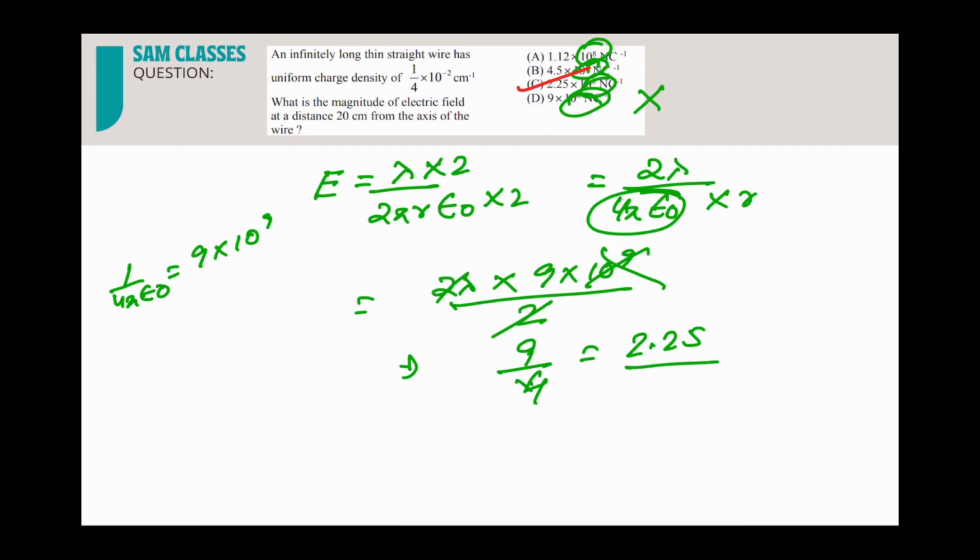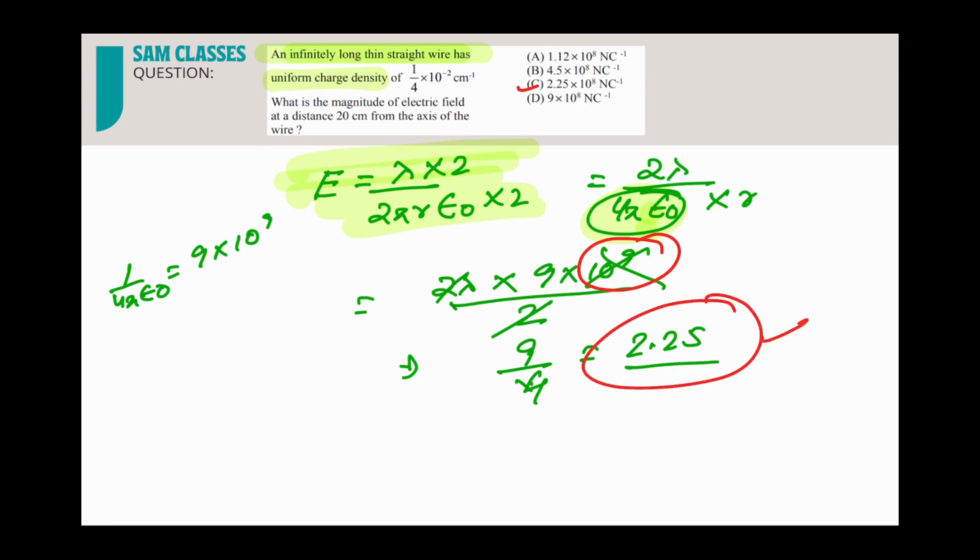Here is what they wanted you to know. First, they wanted you to know the formula for a uniform infinitely long straight wire. The moment you know the electric field formula for a uniformly long straight wire, you'll be able to use it. Once you know the formula, they don't want you to waste time. If you want to solve in less than 10 seconds, they want you to understand that you can use 4 pi epsilon naught by multiplying 2 top and bottom. They gave you all the powers the same, so you don't have to put all these powers. Directly, you can put the main values and get the answer. None of the values are like 2.25 into something, so you don't have to worry.